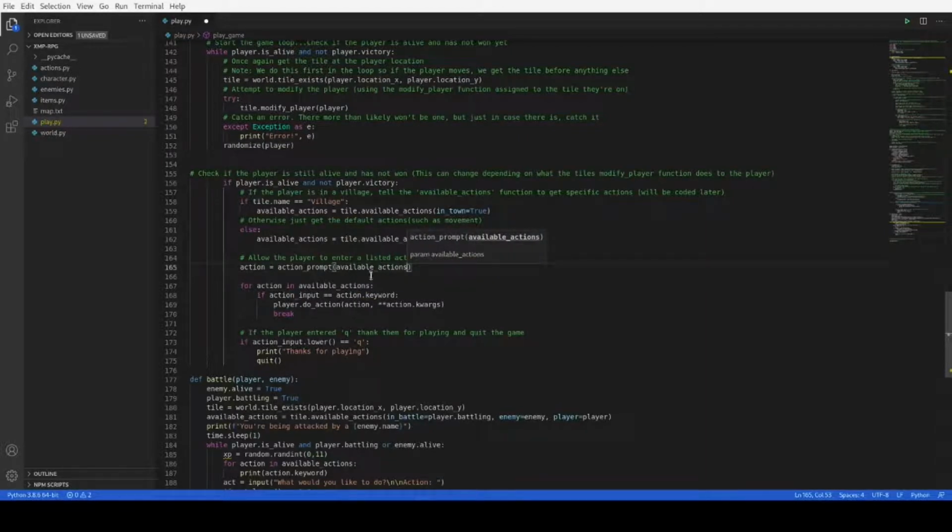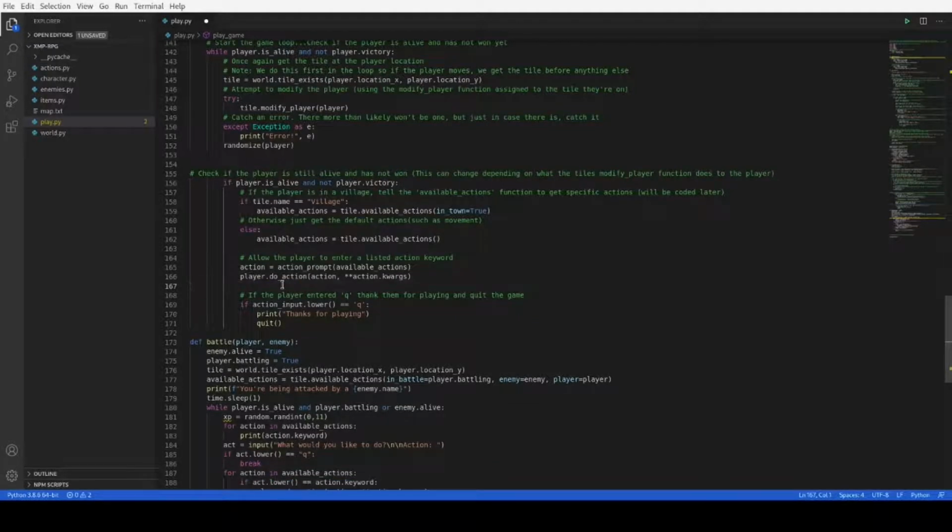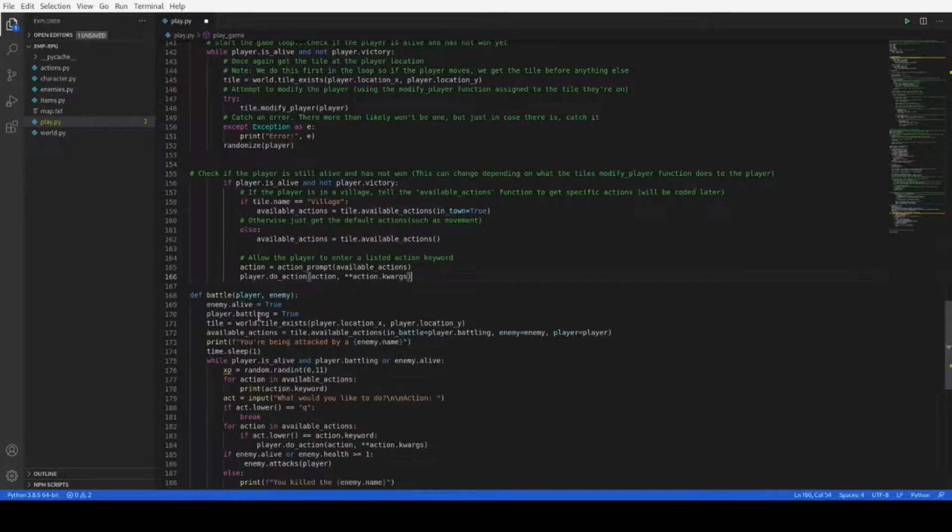We have to pass in available actions, and then we can remove this for loop and simply have player.doAction. And we can do this obviously because we are guaranteed that whatever is assigned to action is a proper object. And then since we've already accounted for quit in the action prompt, we can remove that.